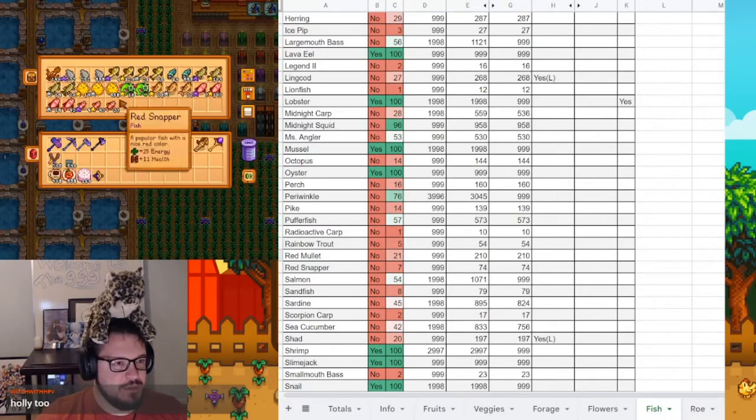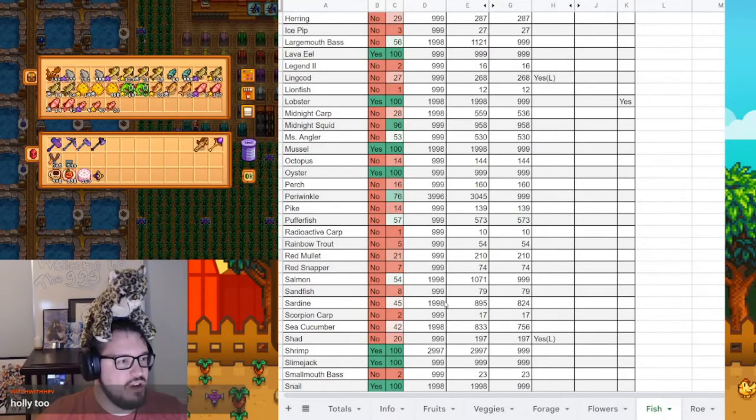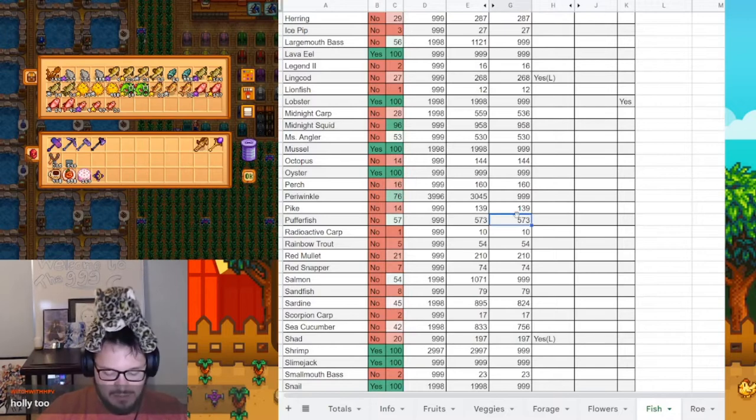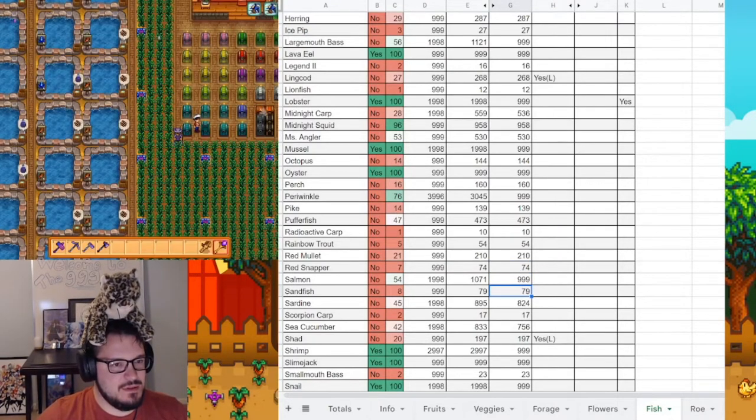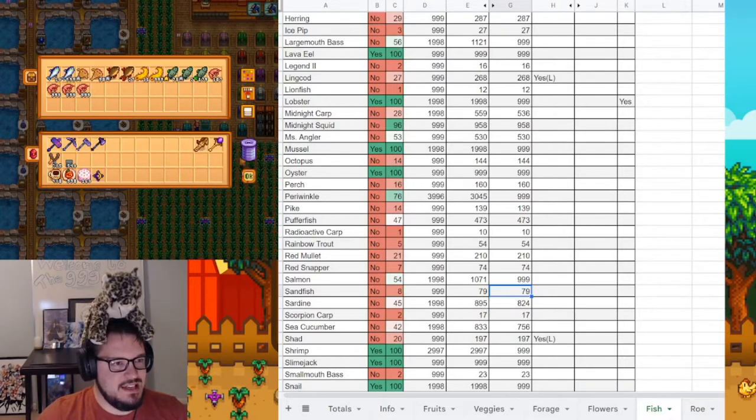Oh, did I mess up my pufferfish? Ah, pufferfish is 473. Thank you. Brady trying to get a cameo in the video. Very kind of him. Alright, sandfish. We have 99 sandfish.